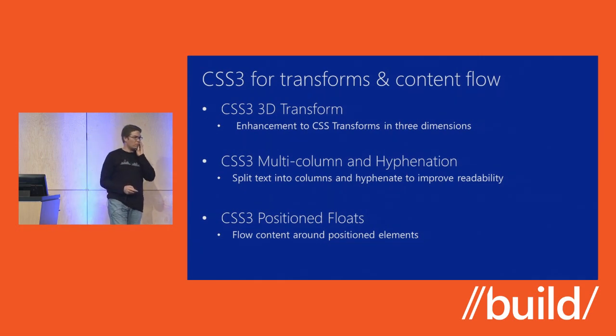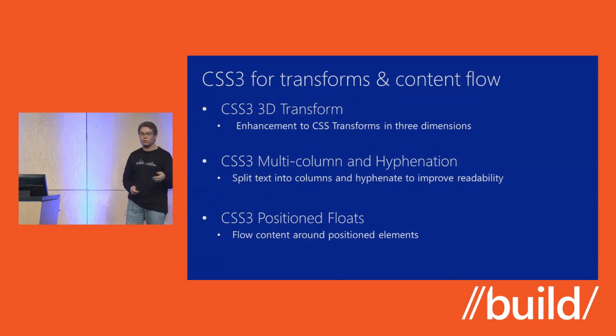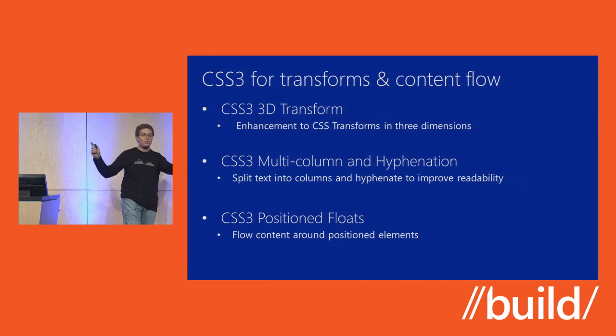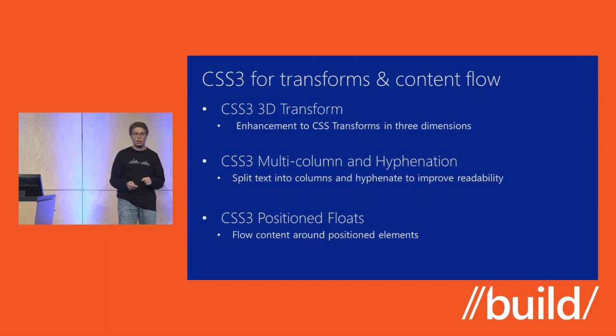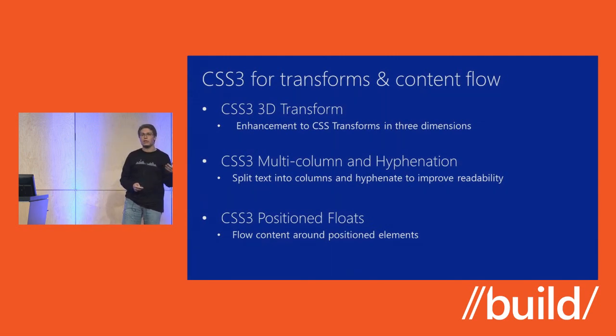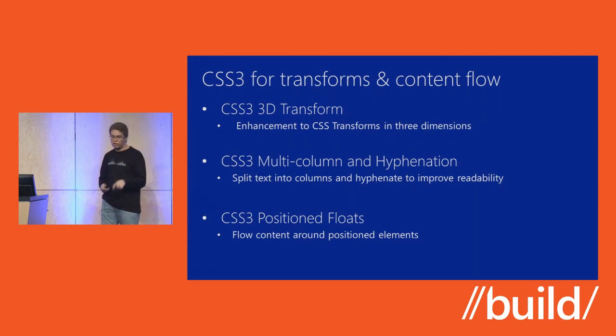Multi-column is really helpful for building some layouts that you usually see in print media, meaning that we know that our eyes are better at reading a small line rather than a very big line on the complete width of the screen. Our eyes are built like that, so we need to adapt the layout for that. Up to now, it was very complex to do that using classic CSS 2.1. With CSS3, it's just one line of CSS, and the layout engine will build a multi-column for you. Coupled with hyphenation, it really improves the global readability of your text. We're going to see that also.